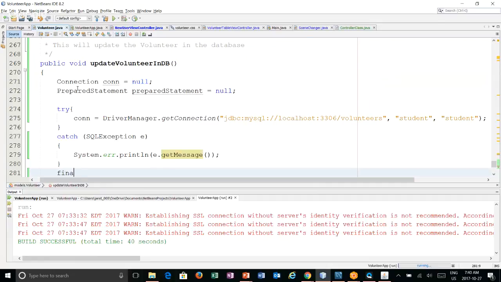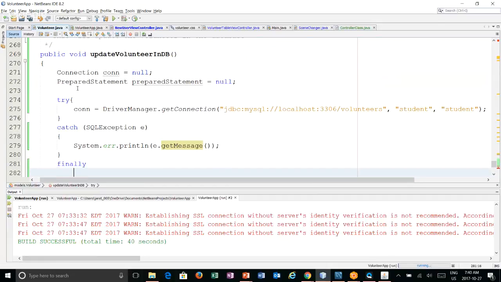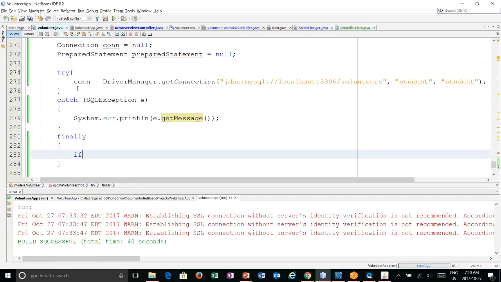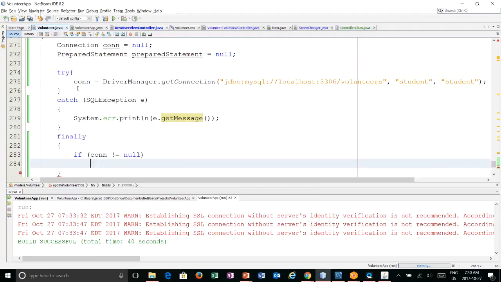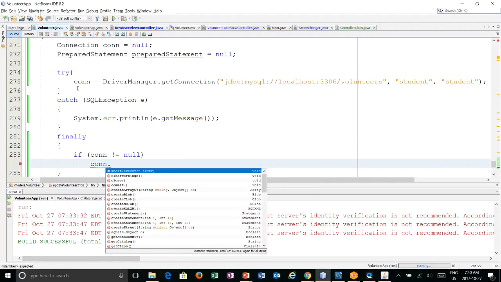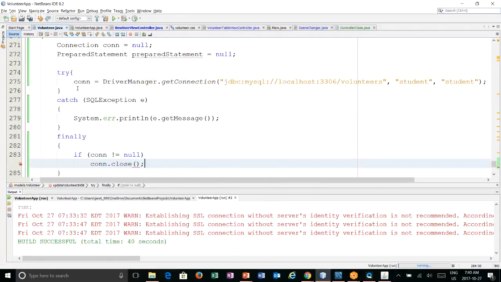And we'll have a finally block at the end. Finally. So this will always execute no matter what. So we say if connection does not equal null, then connection needs to be closed.